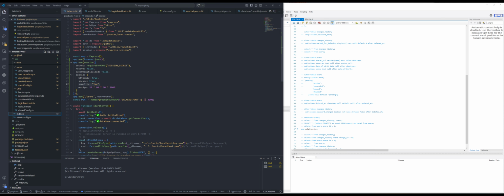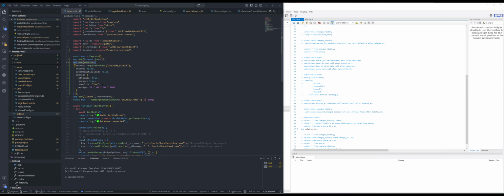I introduced the new app use expression, express JSON, and app use session, because I will be relying on it for user login, logout, getting session.